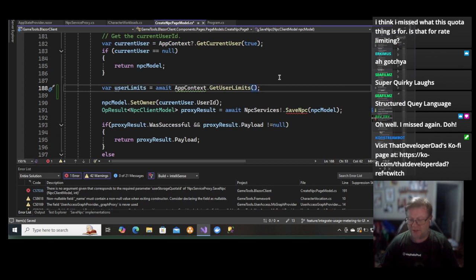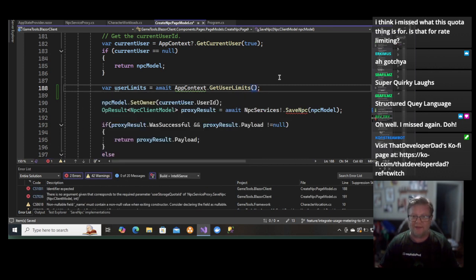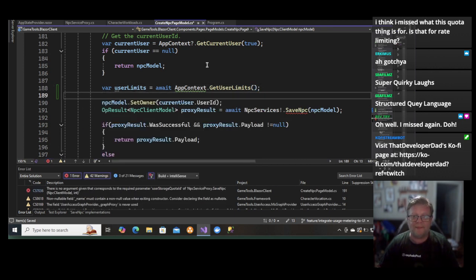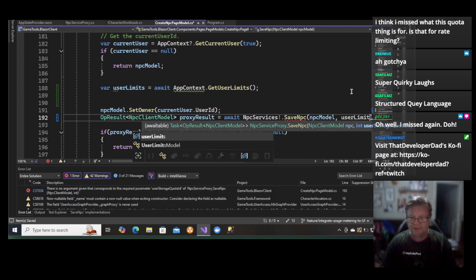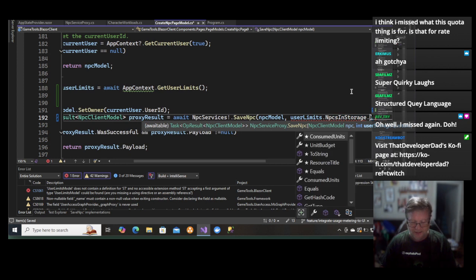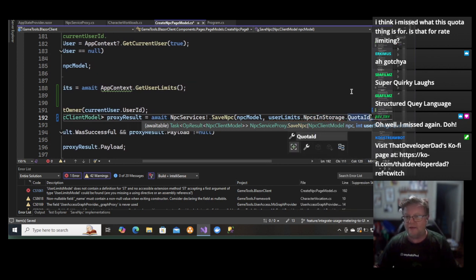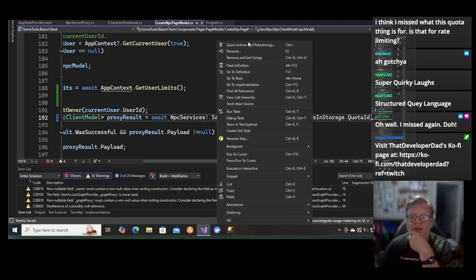And I'm actually going to go dot. Oh, I can't do that. What I can do is go user limits dot storage dot quota ID and pass that. Now, I'm not doing anything with that yet, but I'm set up to use it.